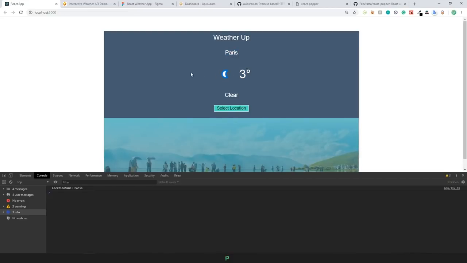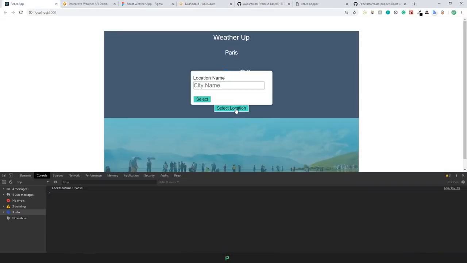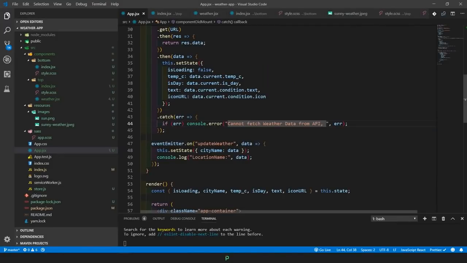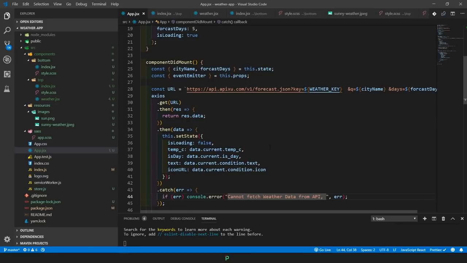Paris as well as actually at night. We might want to choose something completely different like California or something, to see a difference. I don't know how to spell California. But yeah, it's actually updating California, but it's not updating something like the Celsius or the degrees, and only updating the city name for some reason. So yeah, as I've told you, this is not as we expected it to be.